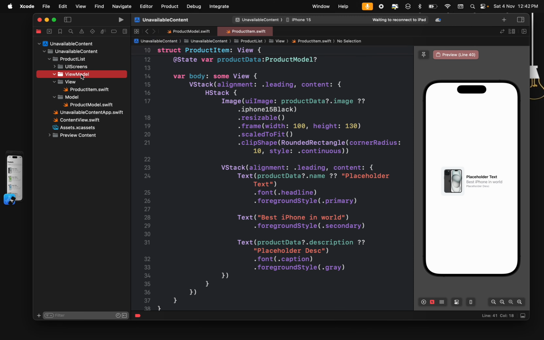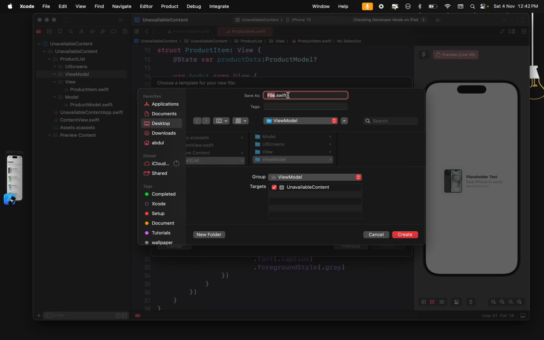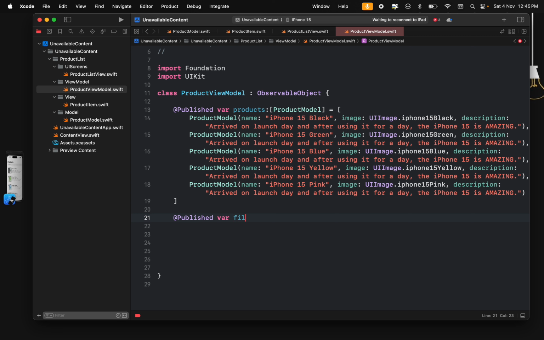Now let's create a view model. This will be a Swift class, product view model. Here we'll create a class. Here we will keep a published var filter products.